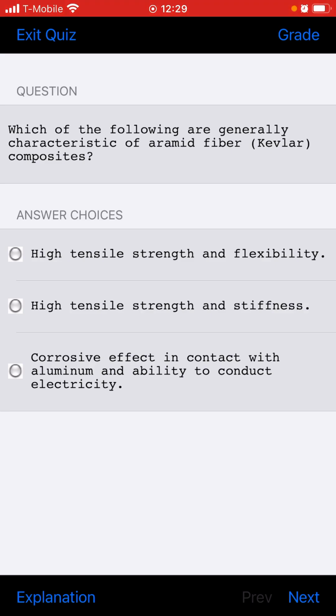Wow. The strength and stiffness of a properly constructed composite depends primarily on the orientation of plies to the load direction.